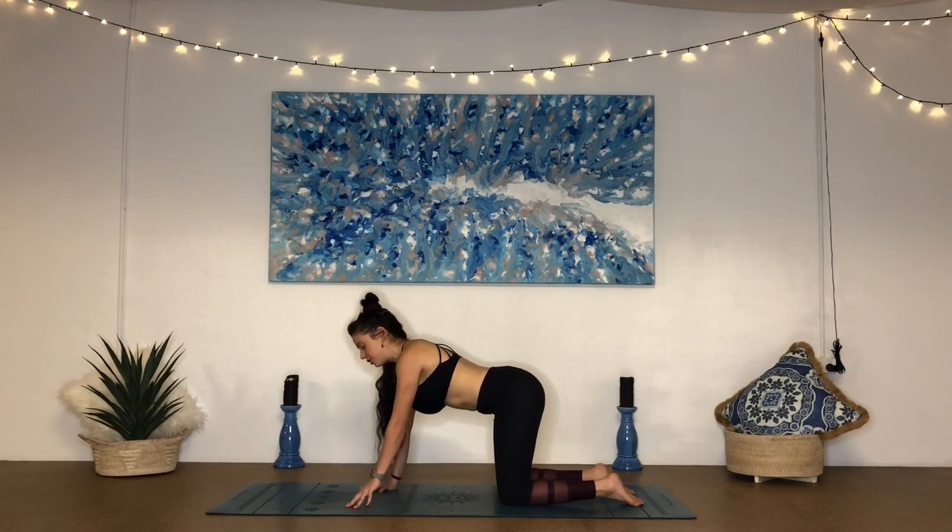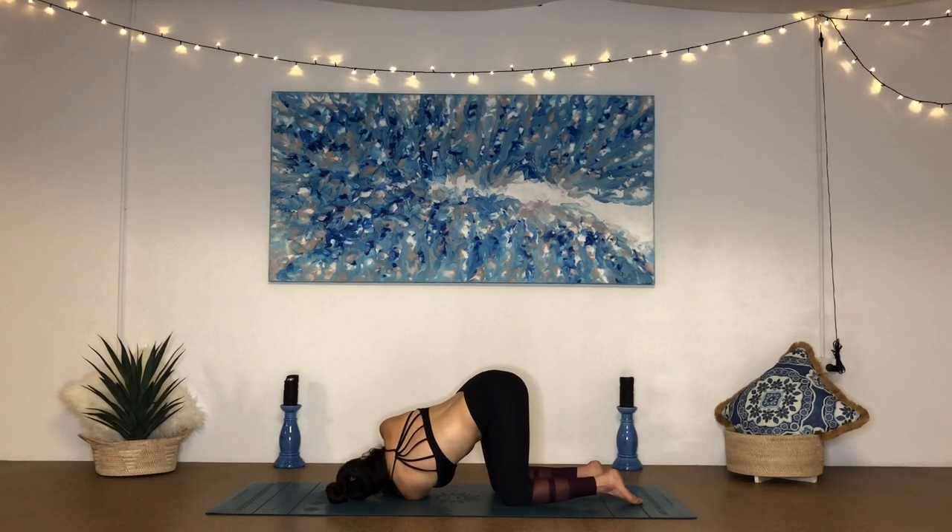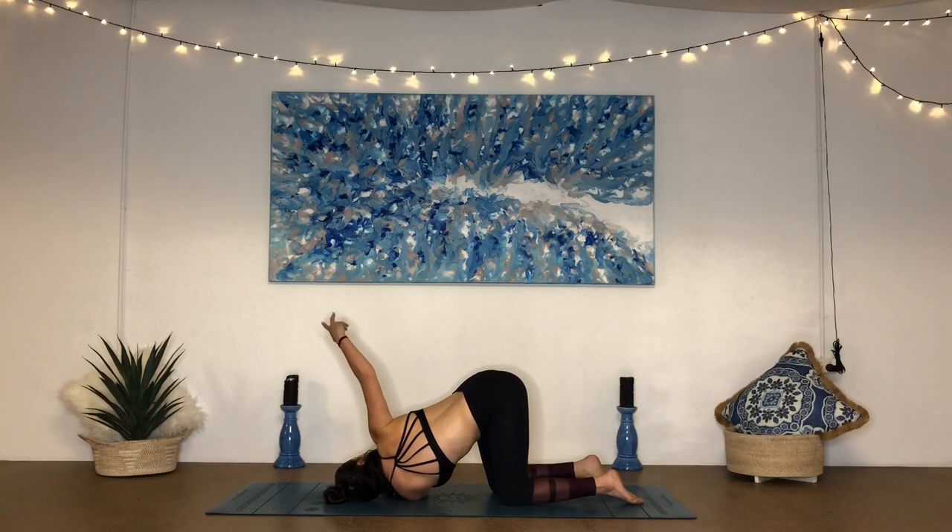From our tabletop position now, we're going to reach the left arm up towards the ceiling. Really open the chest, gaze up towards the left fingers. Try and keep the hips as square as you can here towards the front edge of your mat. Taking a deep breath in. On the breath out, thread the needle — thread the left arm under the right. Take the left side of your head, or maybe even the back of your head, down towards the ground. You can stay right here if that's enough for you. If you want to deepen the twist, reach the right arm up towards the ceiling, then bend the right elbow. Take the right hand either to the left hip or the thigh, maybe even towards the inner left thigh, and open up across the right side of your chest even more. Holding it here. One more breath in.